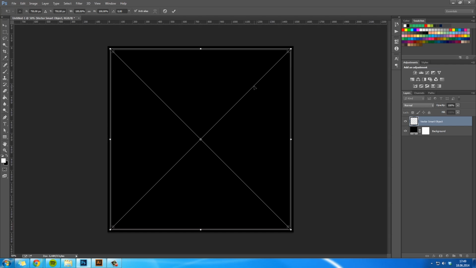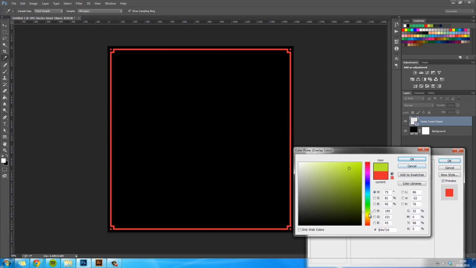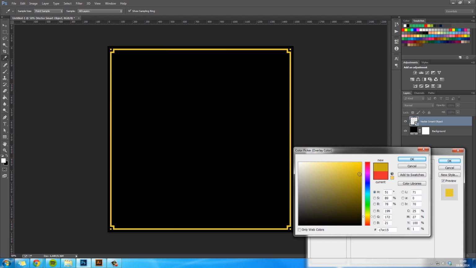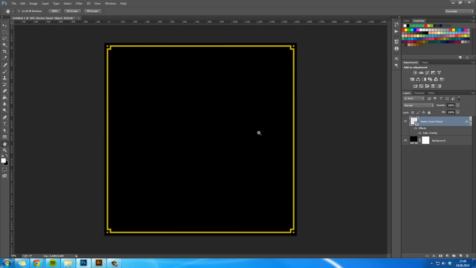So now press Ctrl C again, just to put it right in our Photoshop comp. Then double click on the layer, go to Color Overlay and select a goldish, yellowy color, I would say. And oh, I messed up. So there you go, kind of yellow, goldish. You can just copy the hex code from mine, but I changed the color later on, since we have to do some little adjustments later. Okay, hit OK. There we go, our border is ready.